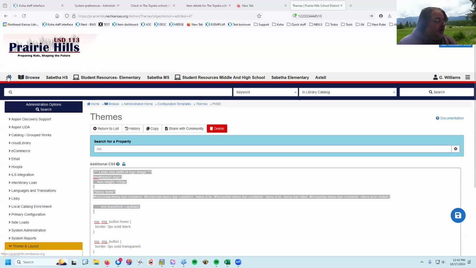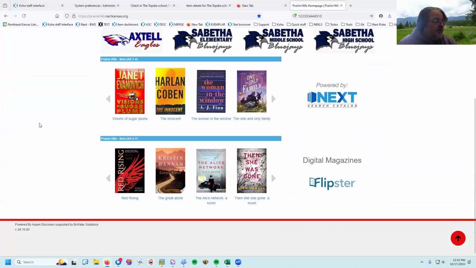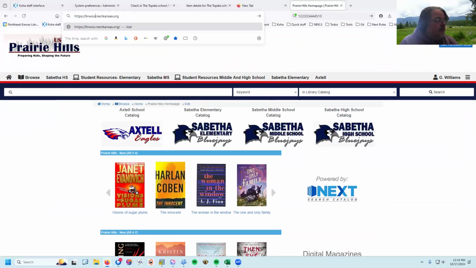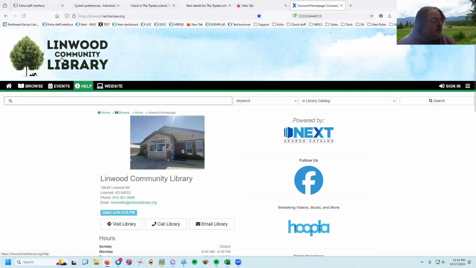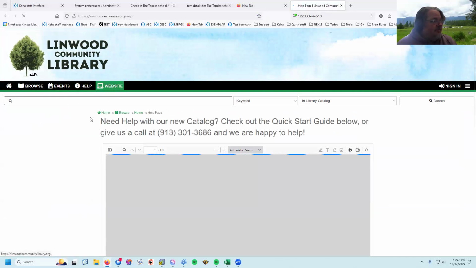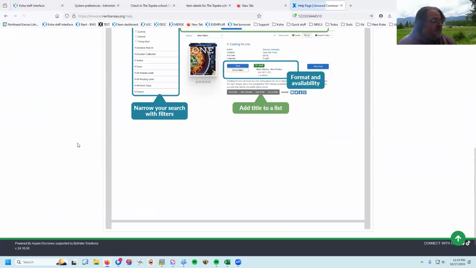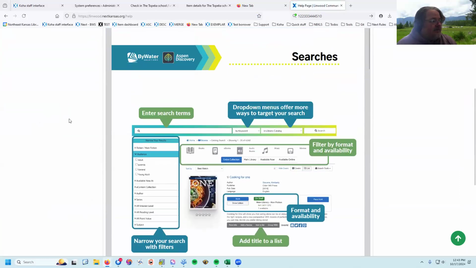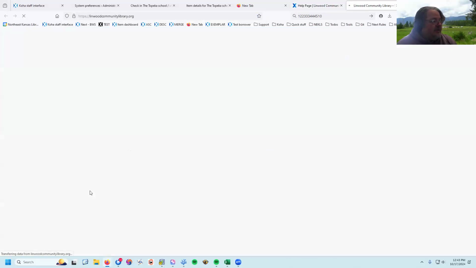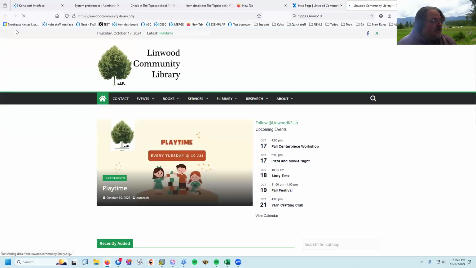This is pretty generic for Prairie Hills, but if we go to Linwood, they did this whole new logo when they added the background, and they've added their events, they added some help pages, and they're creating help documents here. And this links out to their library's website.